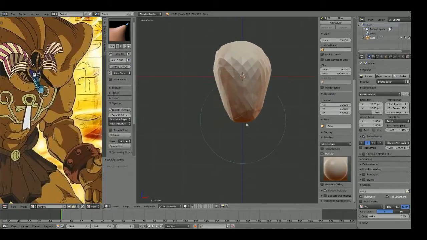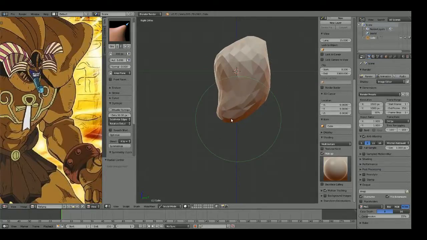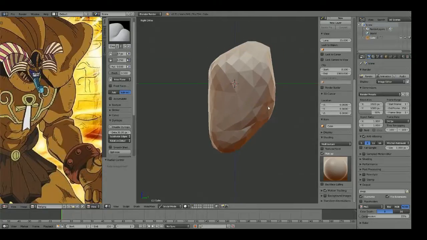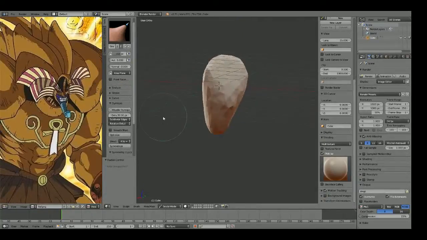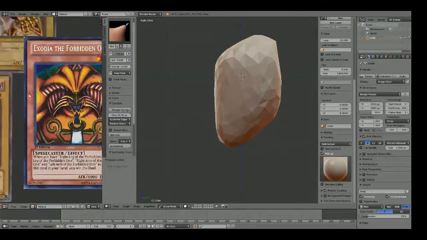Okay, so starting to get the head here in a decent sort of shape. We're going to take a little bit more of a real approach to him proportion-wise. So I'm going to go ahead and give him some jawbones here using the crease tool. Yeah, it should be somewhat decent. I think that his jawbones need to come out a little bit further. And this is what sculpting is. It's all about looking at reference and making it work.